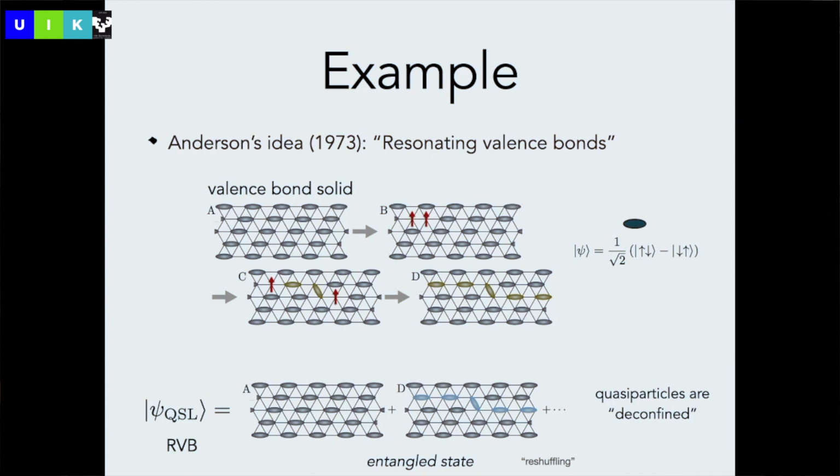Each one would be a fractional particle. However, if I try to do this, then what you see happens: if I'm moving this guy around, I'm disturbing the state. So if this is supposed to be a ground state of my Hamiltonian, now I see that by moving the spin around, I leave this kind of trace, this line of valence bonds, that are very different from the arrangement that was in what we know is the spin liquid.